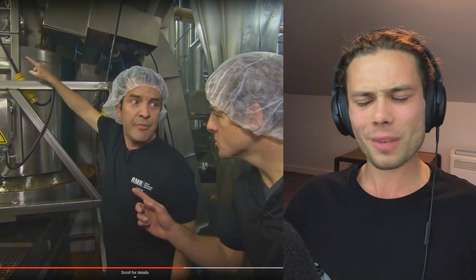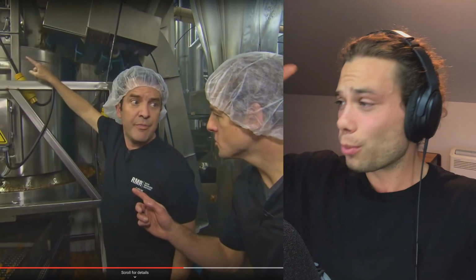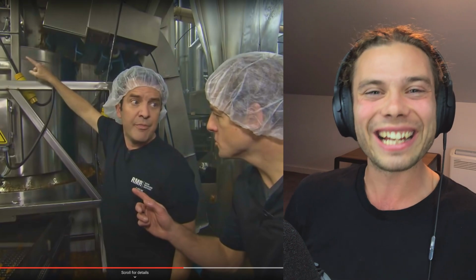I am also very impressed about the centrifuge as well, as I was wondering how they were going to get that oil out, as to force it out. Like, do you just have to wait? I was thinking they would just have to wait. Like they would just put it out onto a massive rack and just try and wait for it to... I mean, oil doesn't evaporate though, so of course you have to force it out. But that's why I was wondering, why and how could you possibly get all of that oil out?